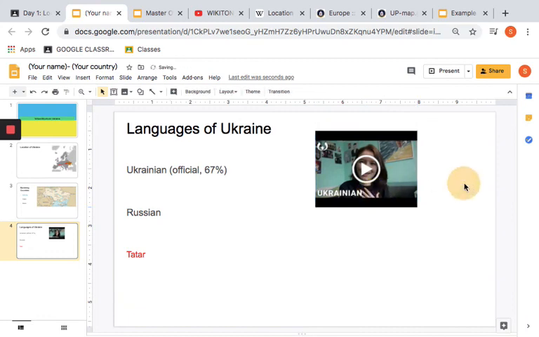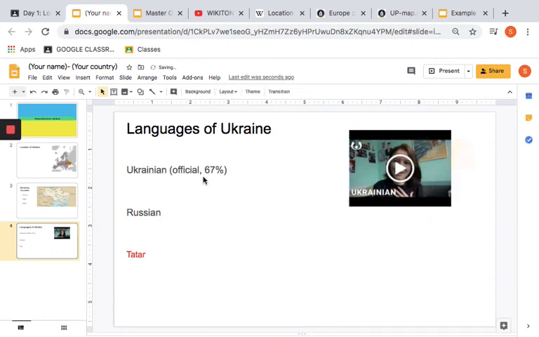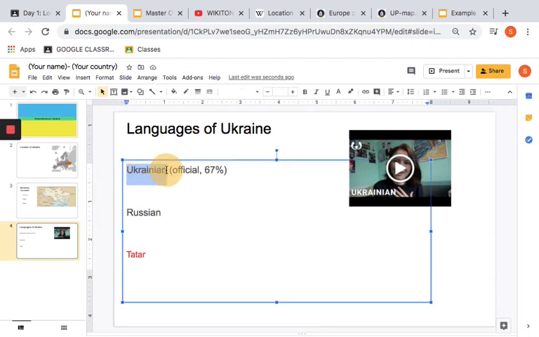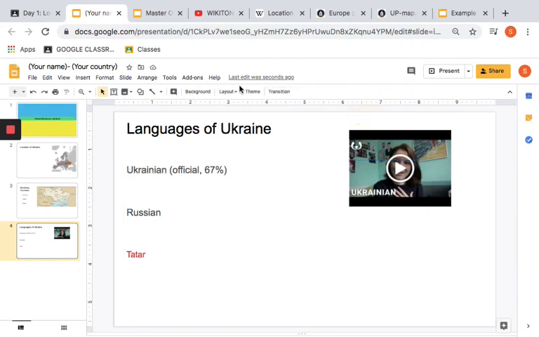Okay? If you don't want to do a video, if you think that does not look nice, if you want to just hyperlink it, well, it's the same process. You highlight the word that you want to link. You're now going to go to this toolbar here. So we see the font, the color, the size. And over here, this paper clip, that's the key thing here. We click that paper clip.